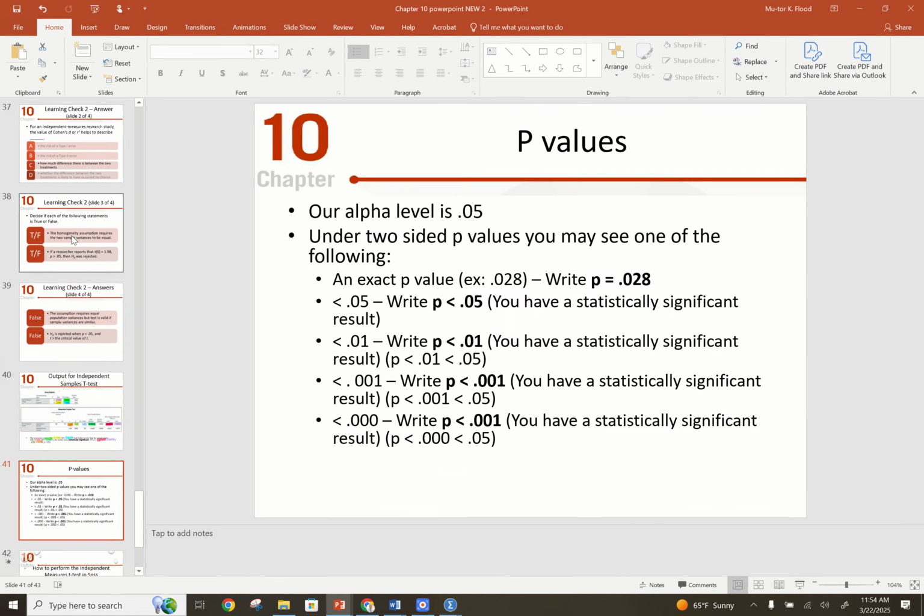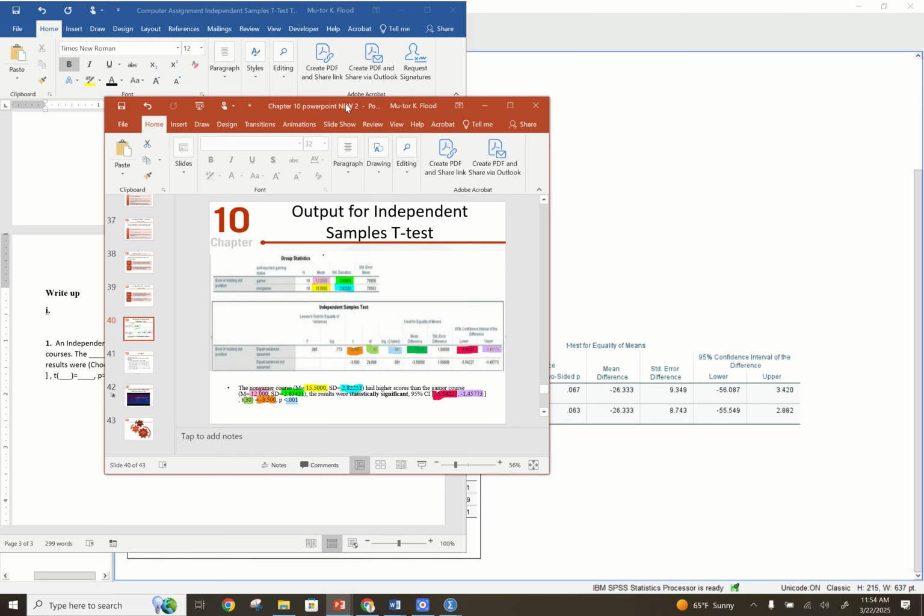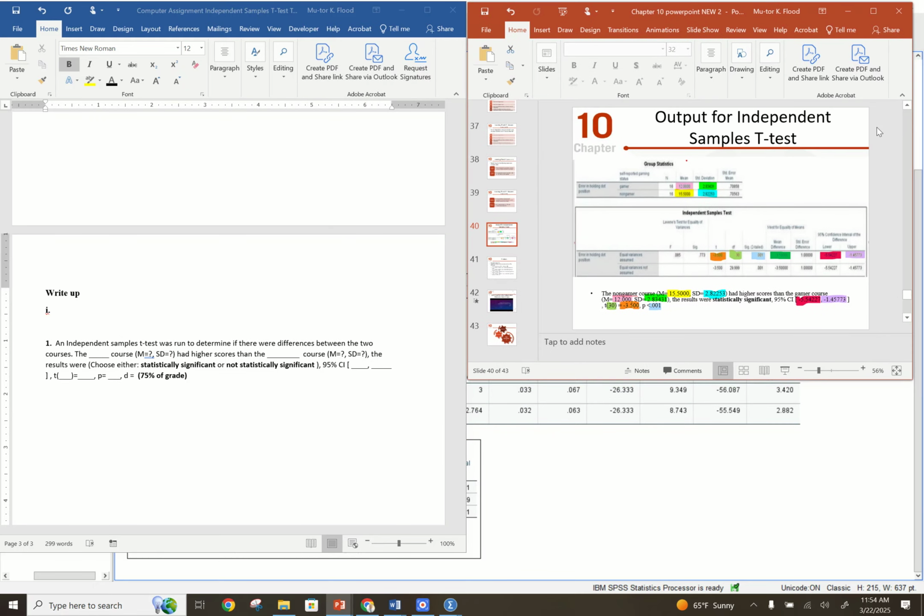Now, this example is not the example for your sample problem. It's a different sample, but you can use it to do the write-up. So let's do that. It's not large enough, but let's see.